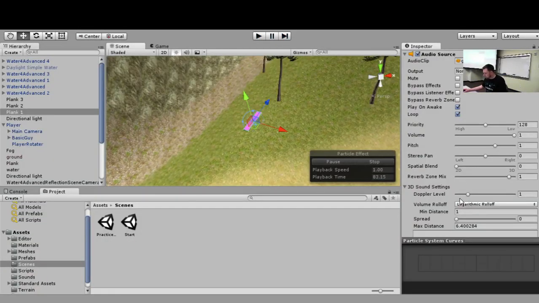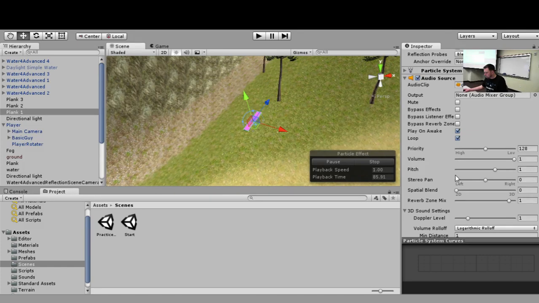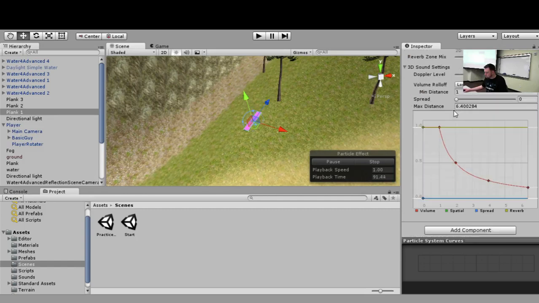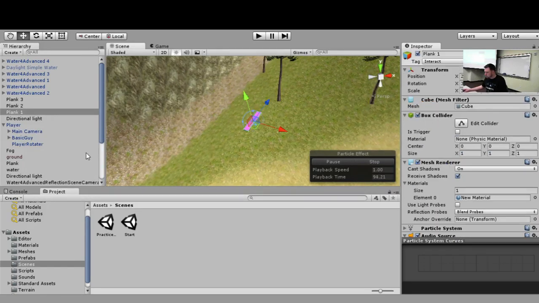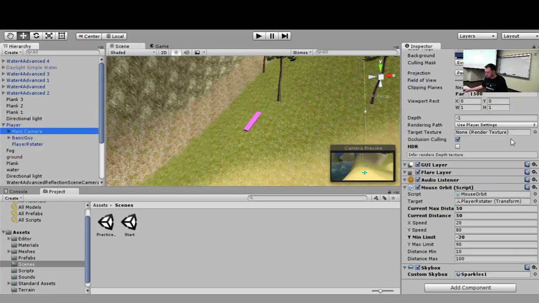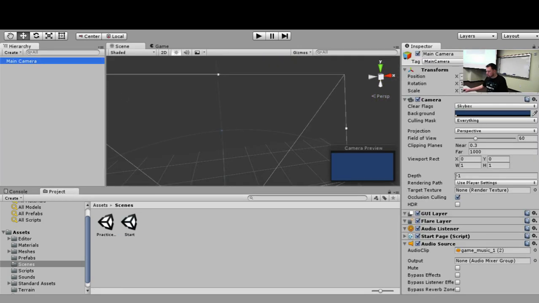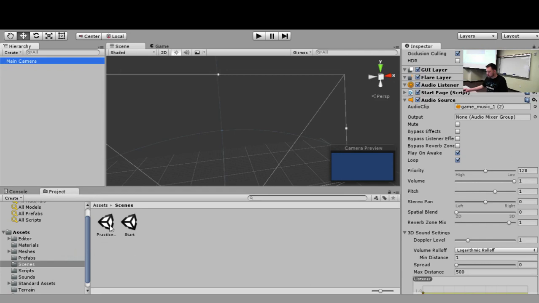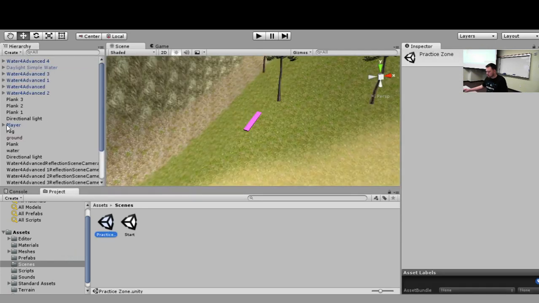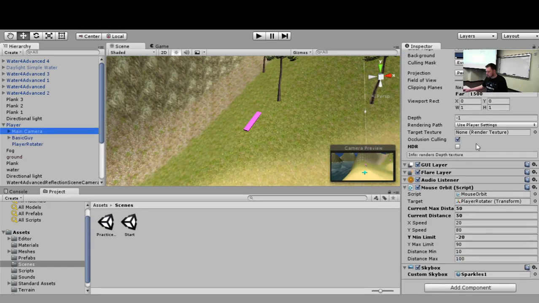All right. Is the camera starting with it on, because you're not starting on the start menu? Is the camera playing it or something? Oh, I see what you're saying. I don't think these are two different cameras. See how this camera has the audio source attached to it, but in our practice scene, it will not. There's no audio source attached to it, just an audio listener. Okay. But we want that audio listener. That's important. I just saw audio on it. So.